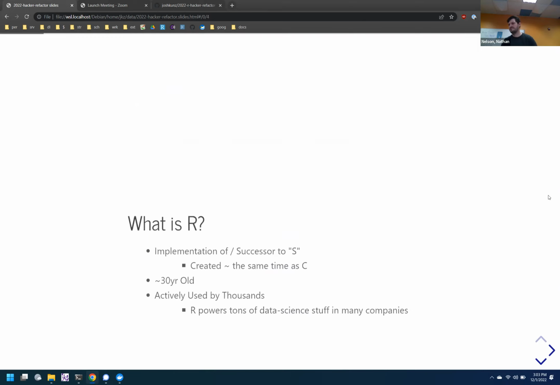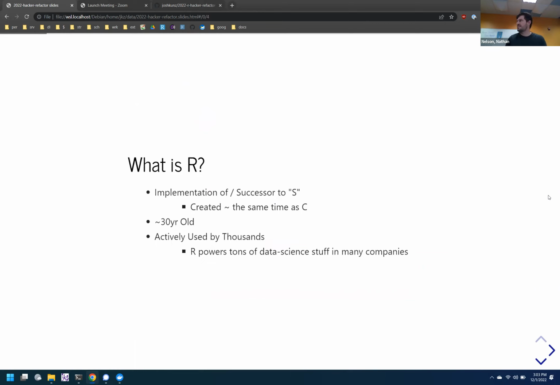All right, before I get into the code here, I just wanted to give a little more context about R as a programming language because it's pretty weird. It's very old. R was a successor to a programming language called S, which was developed at Bell Labs around the same time as C. So it is very, very old. R's implementation is 30 years old. It has a lot of the properties of a 30-year-old language like C or C++, in that there's a lot of features and they don't all work perfectly well together.